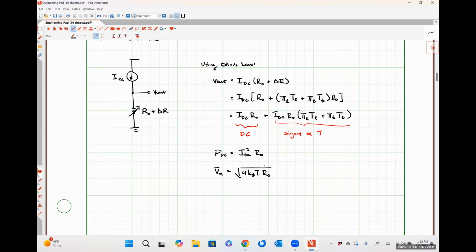The temperature dependence of the resistance R naught is typically stronger than the piezo resistive effect, which we talked about a couple of moments ago. So we would have to spend some time calibrating this system in order to take that temperature dependence into account, which the time it takes to do that is effectively costing us money. So there are other ways we might use to do this, which will eliminate some of those issues. Okay.